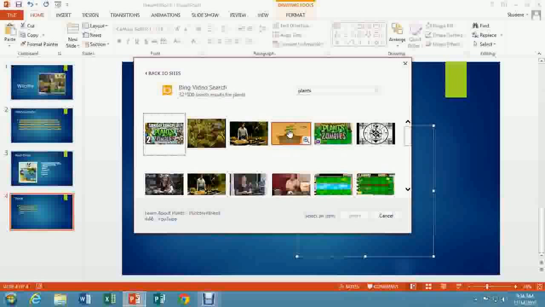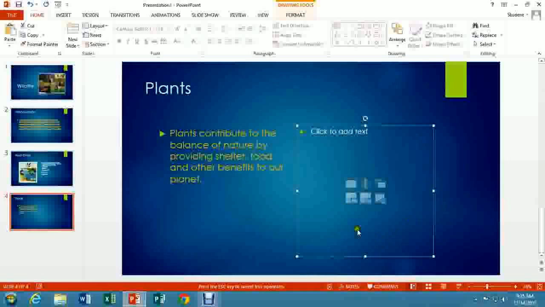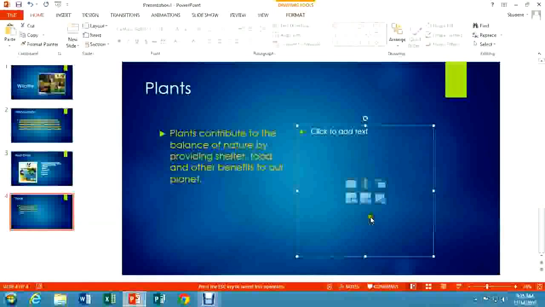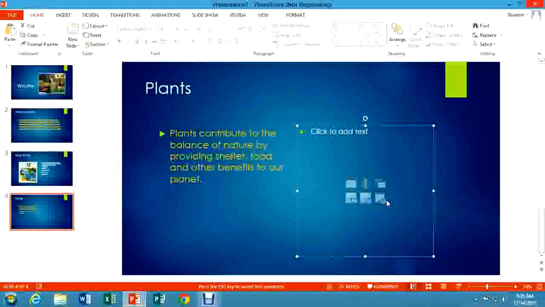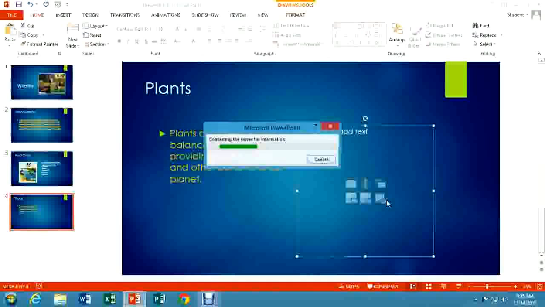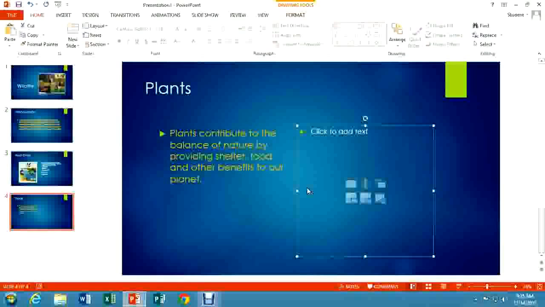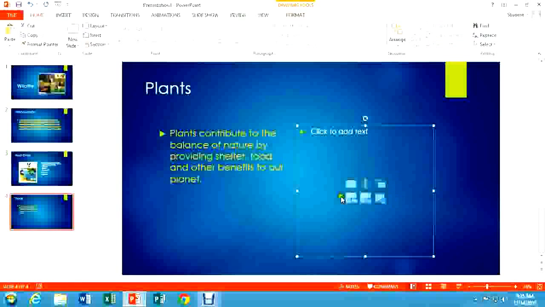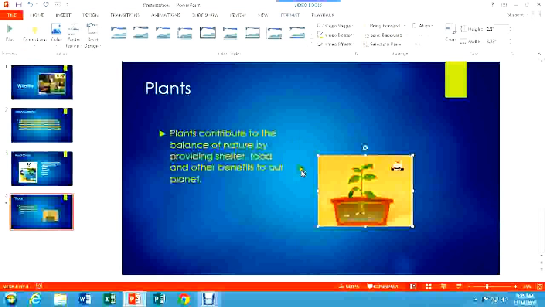So let's just select this one, which seems to be a very educational one, and we click insert, and we will have our video popping up very soon right here on this side, because this is the side where we chose for our video. Now when it loads, again, it all depends on your internet connection. It should be very fast, but if in case you're confronting problems as I am right now, you will see that it will show that little box right there.